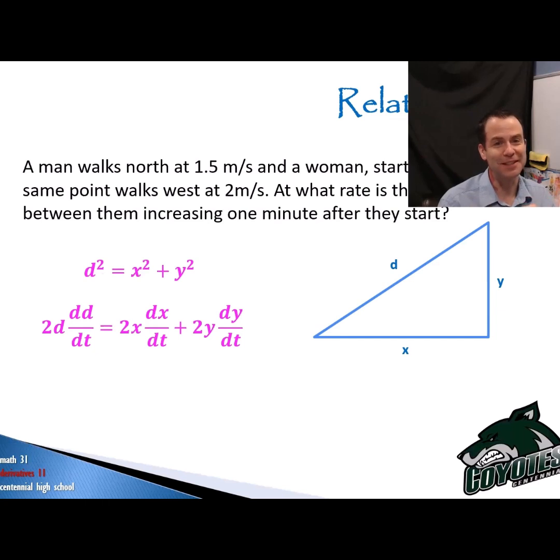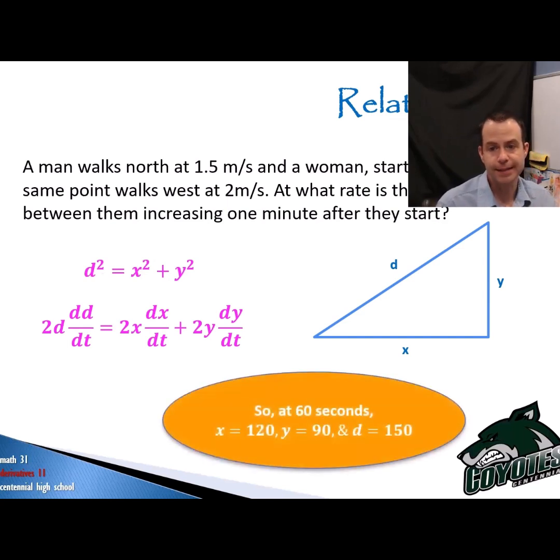This sometimes confuses kids. They're like, well, if I know the distance already, why do I have to write it in? Or why do I have to do all of this stuff? Because I'm not looking for the distance. I'm looking for the rate the distance is changing. That's the big difference in the wording there, okay? So I know the distance at that moment in time because I can just plug 90 and 180 into the Pythagorean theorem and get out whatever that gives me, right? But I'm looking for the rate the distance is changing.